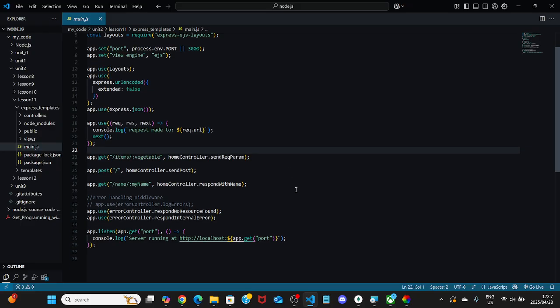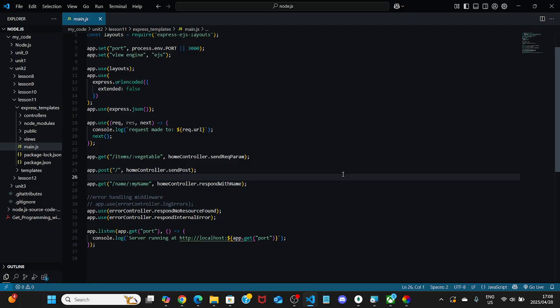And then we've got our routes. The app defines the routes to handle the specific request, like get items vegetable over here. So it calls the send request param from the home controller to handle the request for items and extract the vegetable parameter using the URL.